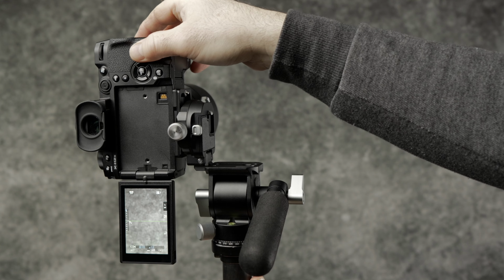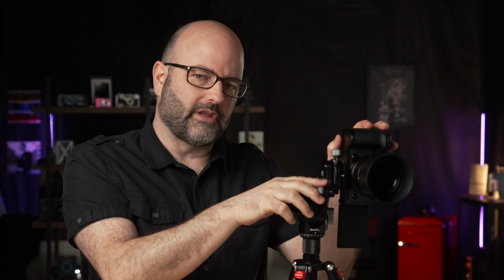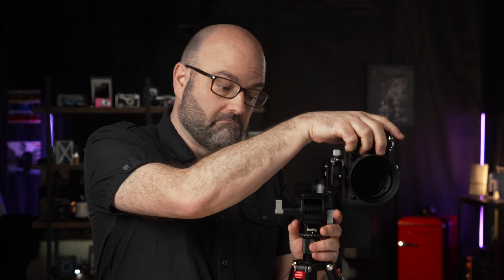Now, the other thing I do want to make a note of, and this is not a review of the product, but I'm liking what I see here, is that the first one that I got had some play, just a tiny bit, but it made the camera just slightly off in terms of that 90-degree angle. So I did a replace item, and I got this second one here, and this one is absolutely perfect. It has no play that I can see, and it works perfectly. It's a pretty cool piece of kit.